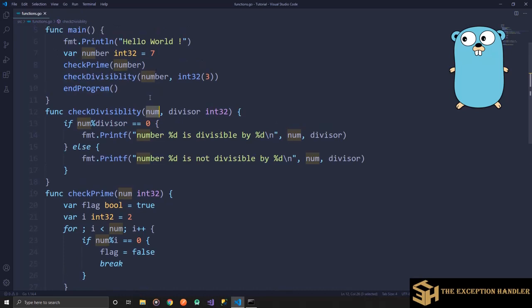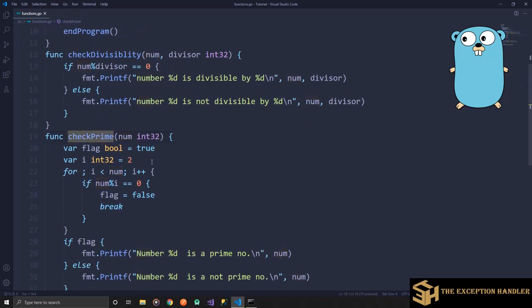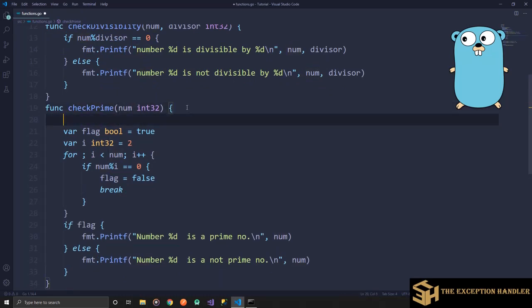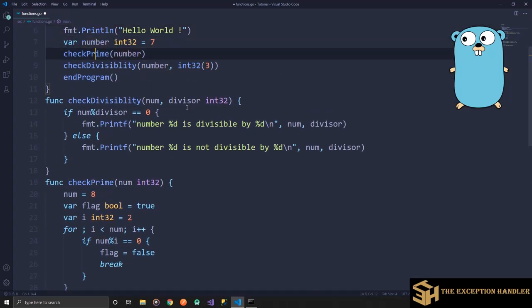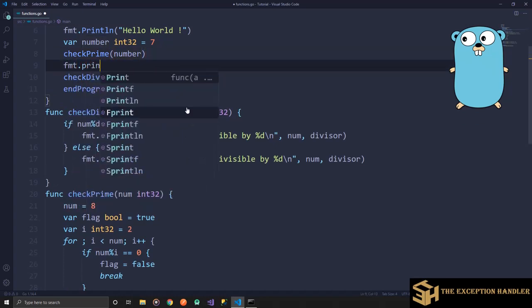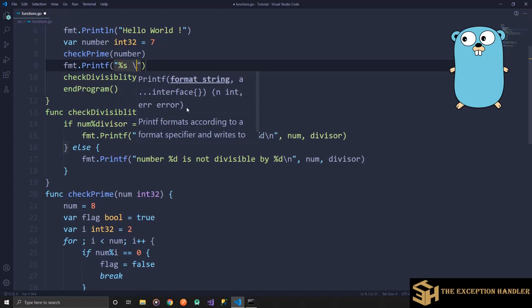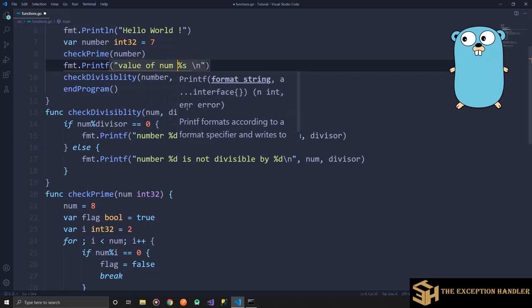So let's understand this. Now, what we'll do is in check prime, I'll change the value of number, and let's say number equal to 8. Every time I will mention this. And so if the numbers are passed with a reference variable, then ideally what should happen is printf percentage s value of num.